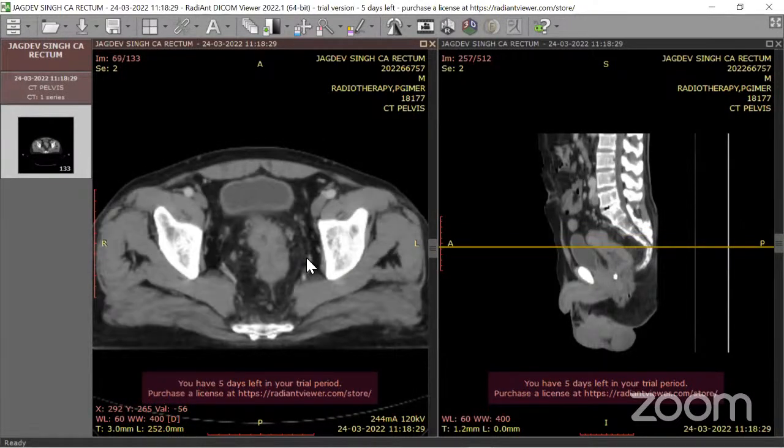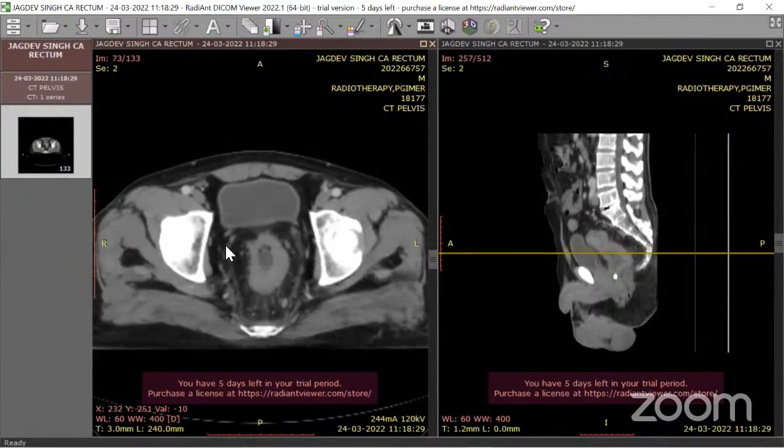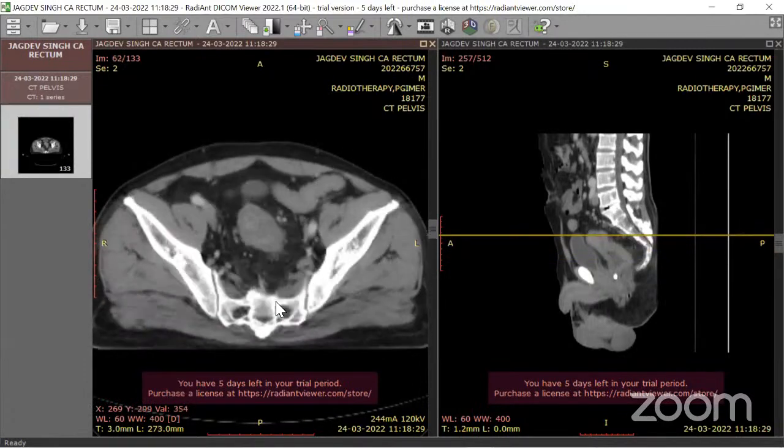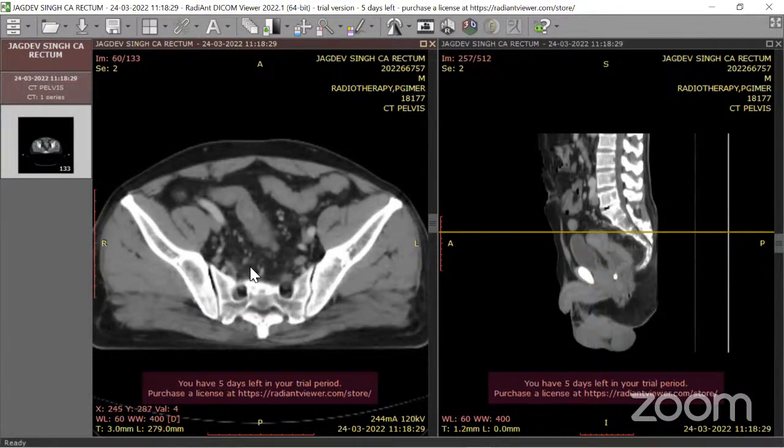From here in this CT, you can very nicely see the mesorectal fascia. Generally, in a CT scan, it's not very easily visible, but in this case, you can see the mesorectal fascia very clearly. So the mesorectal lymph nodes are contoured along the mesorectal fascia, but anteriorly you go 1 centimeter anterior to the organ, whichever is present. Then posteriorly you go till the sacrum. So the S2 S3 junction will mark the upper border of the mesorectal nodes.